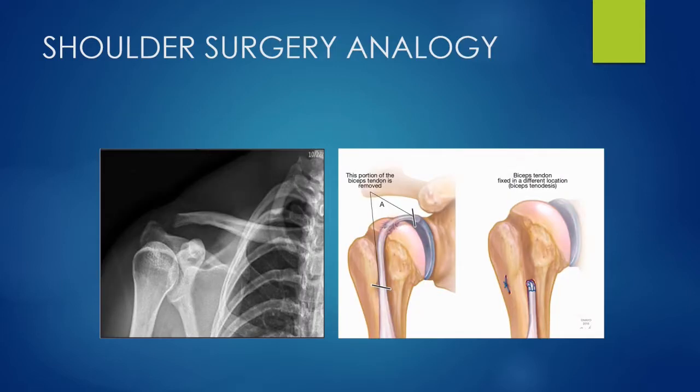So here we have an x-ray that depicts a resection of the distal clavicle here. You can see that approximately 1 centimeter of distal clavicle has been removed, thereby destabilizing the acromioclavicular joint and destabilizing the distal clavicle here, creating a loss of support for neurovascular structures that pass between the clavicle here and the first rib here. So that's the reason that the AMA guides provide for permanent impairment due to resection of the distal clavicle, and is why no other shoulder surgical procedure is described in the AMA guides.